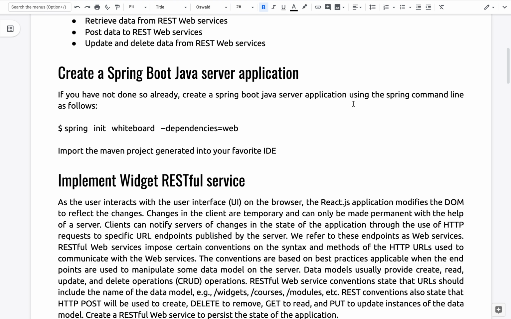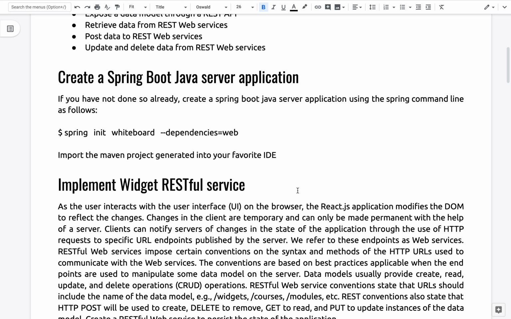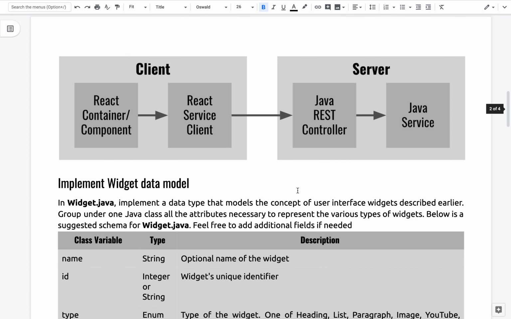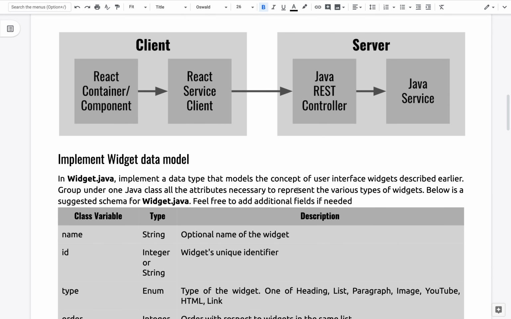We're going to start and create a widget RESTful service, and this widget RESTful service is going to allow us to create a new widget, retrieve the list of widgets, update a widget, delete a widget, and move a widget around. The architecture is going to look something like this.